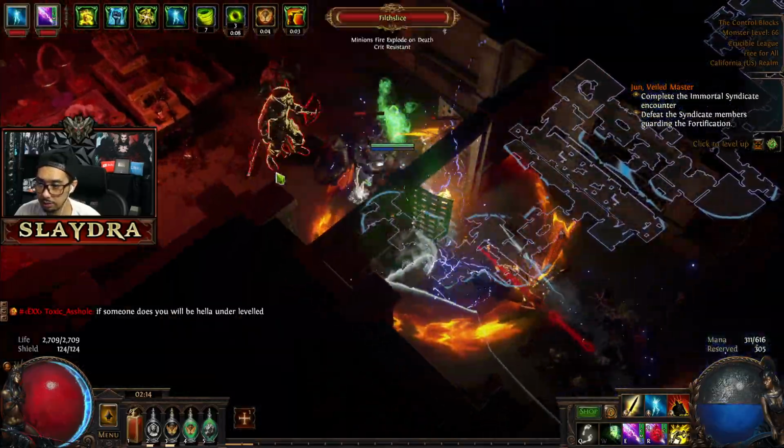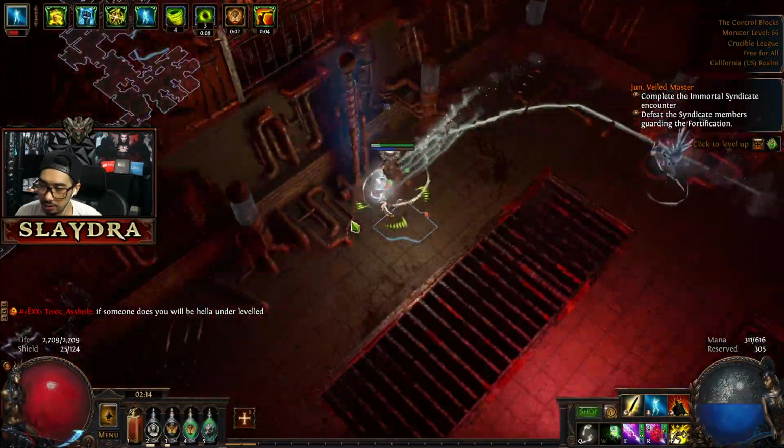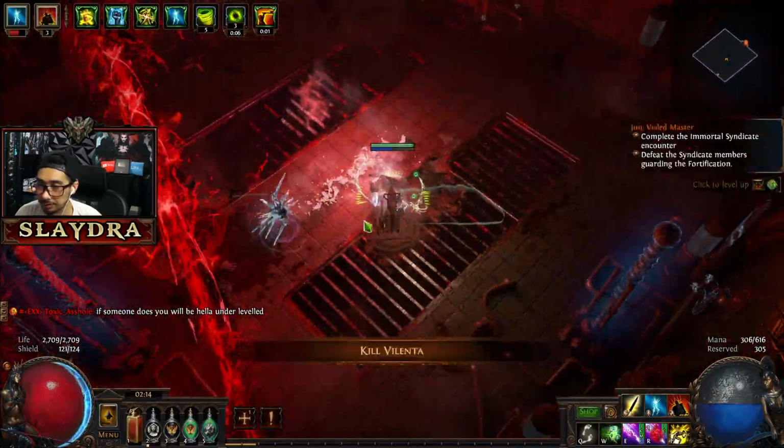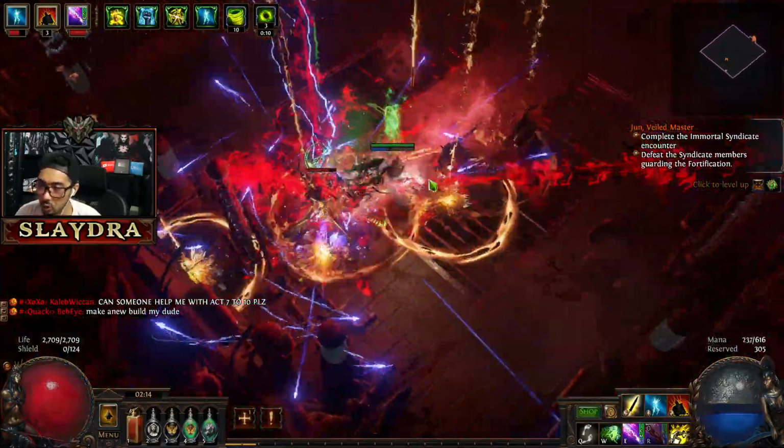Oh, did we just level up? We're 68. Nice. We're going to get another skill point and get some more damage for the boss. So, Vilenta. Not a difficult boss. Sometimes it's hard to see him because the whole area is all red.